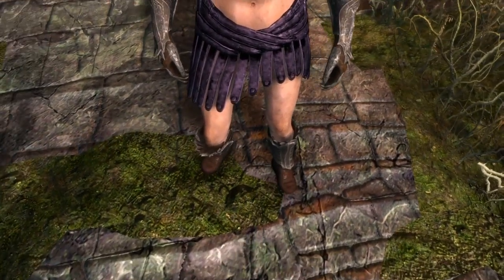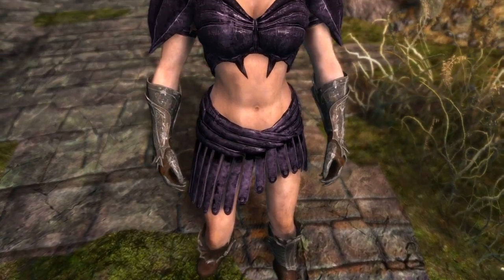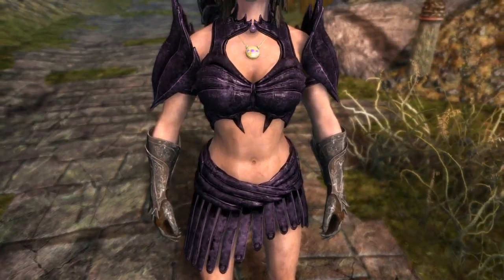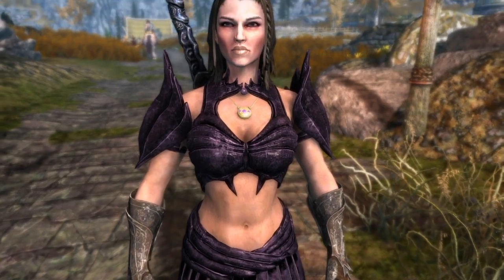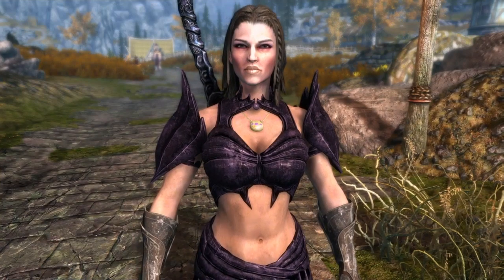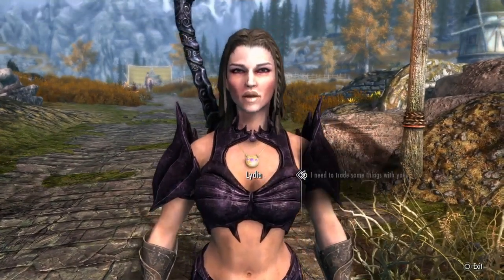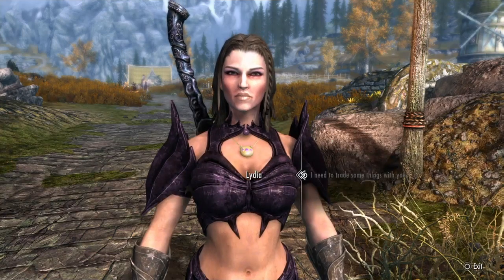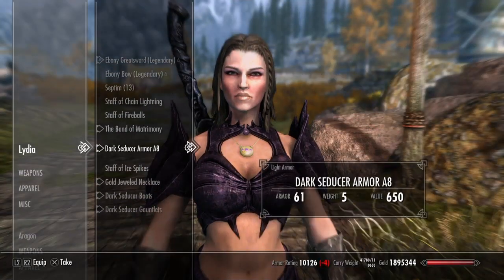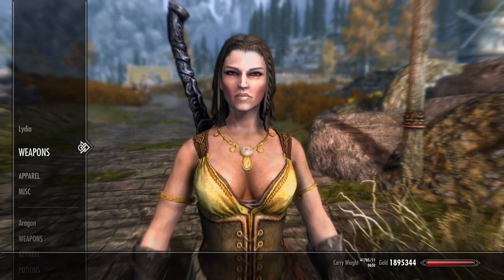I think Lydia looks really good in the dark colors of the Dark Seducer armor. This really suits her skin tone and body really well. So I'm a big fan of this because it keeps the overall look of the Dark Seducer armor. So that was our look at Dark Seducer Armor A8. Again, I'm very happy that he kept this one and the previous one, as they were my two favorites from the last one. I think they look really good on Lydia.